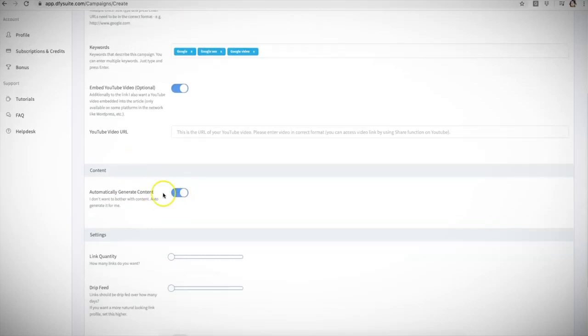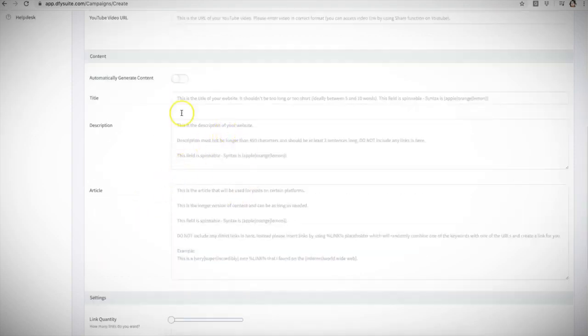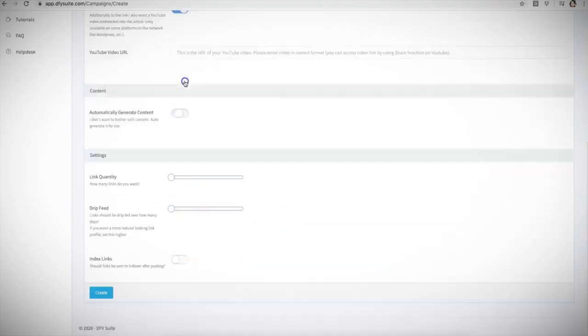And here is, as we had in 1.0, we can write the content for you to be used with your campaign, or if you want to supply your content, you can just turn it off and supply the content here. This is another thing that we did in our 2.0 feature. We have greatly improved the content that we are supplying for your campaigns so that you can get even more effective results with the campaigns you'll be submitting with Done For You Suite.